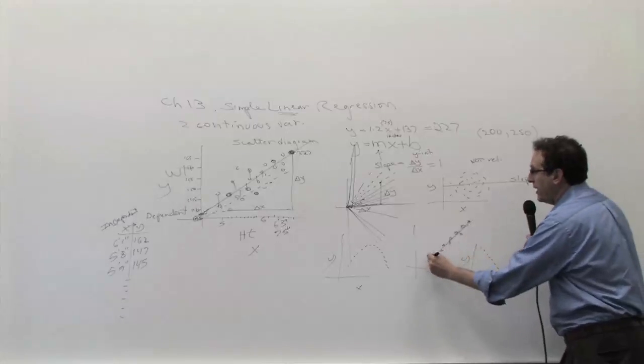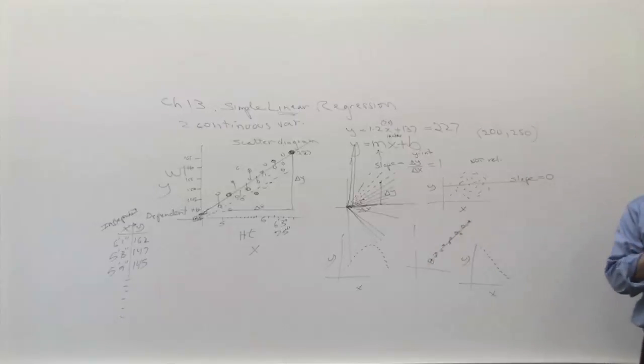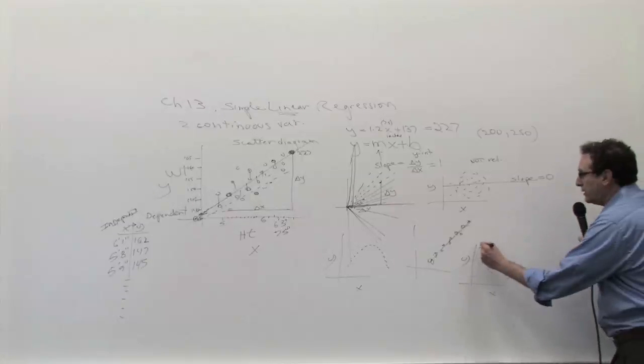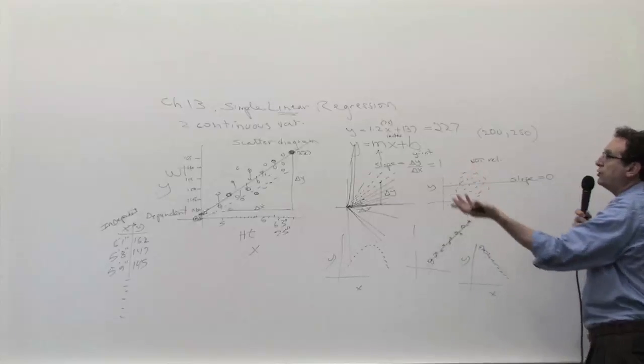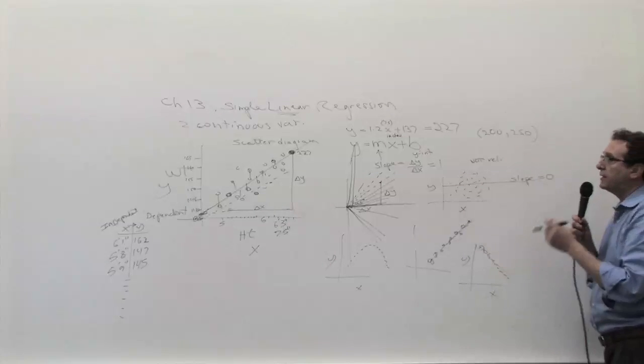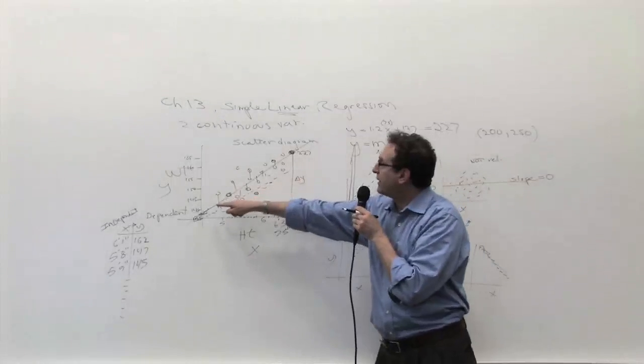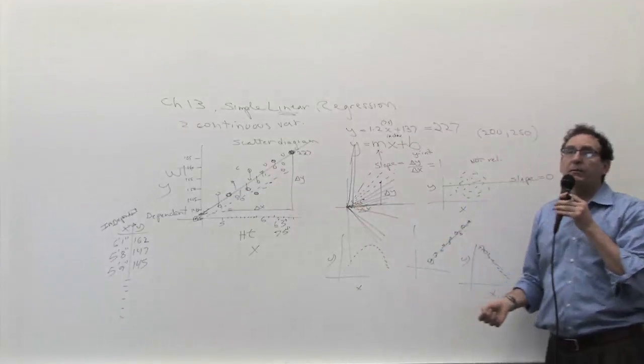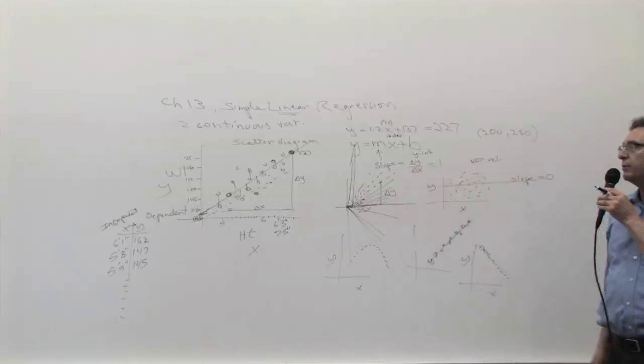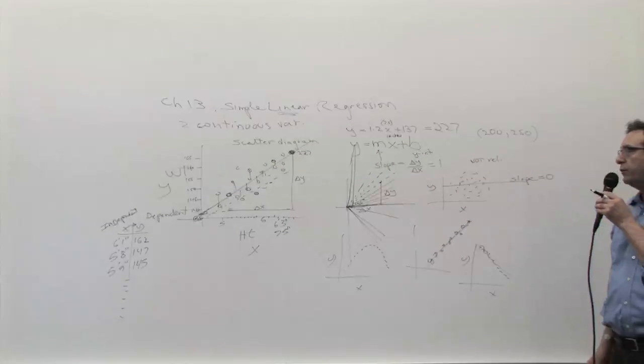Now, if you saw a situation like this, and I asked you, do you think the X and Y are related to each other? The answer is yes. If I asked a situation like this, are the X and Y related? Common sense, the answer is yes. If I gave you a situation like this, the answer should be no, they're not related. It looks like a blob of dots. What about this? It's not exactly a straight line, but it's not exactly a blob either. So they really need a formula to make a determination. It looks like they're pretty much related, but that's what the formula will show us.